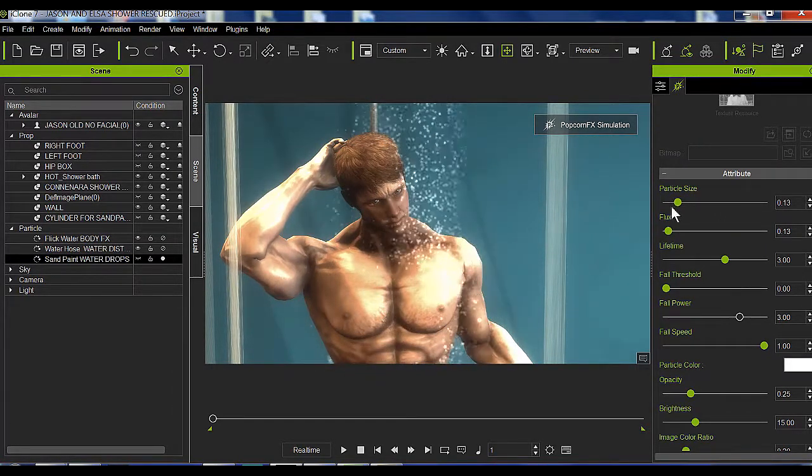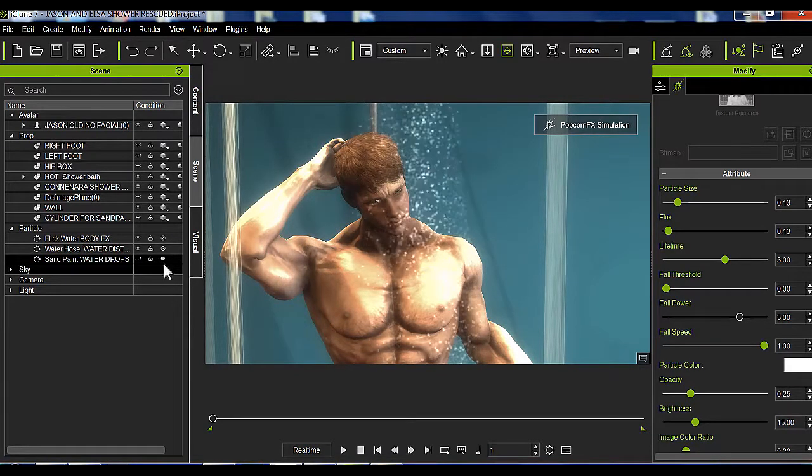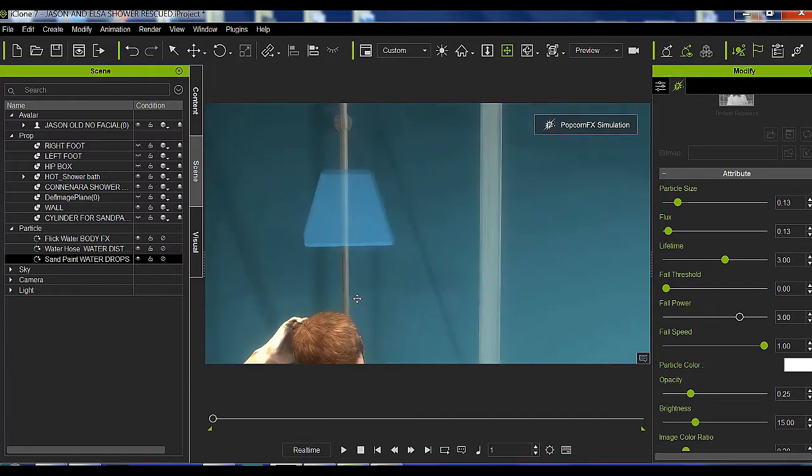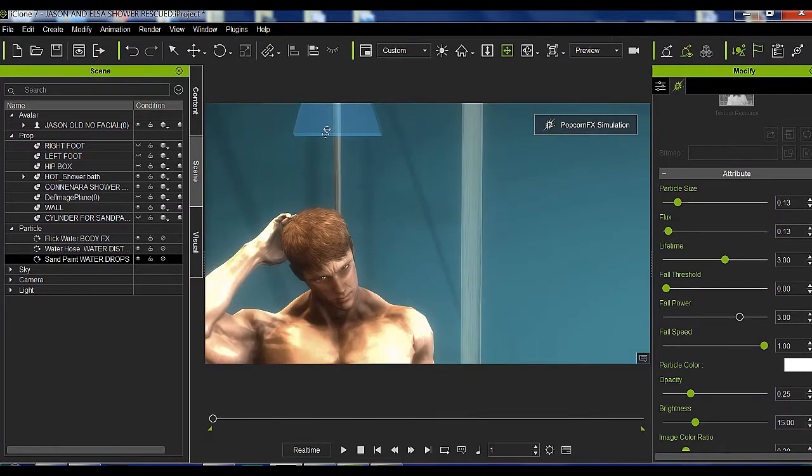So you need to play with those attributes. I'm just going to leave it as it is right now. I'm not going to fool around with them because I had something that I really liked, and I'm going to show you the other 2 effects. This effect is placed on top of the avatar. Let me see. I'm going to show that the effect is right here, right on top of the head of the avatar, so that it seems like it's falling down like from the shower faucet.